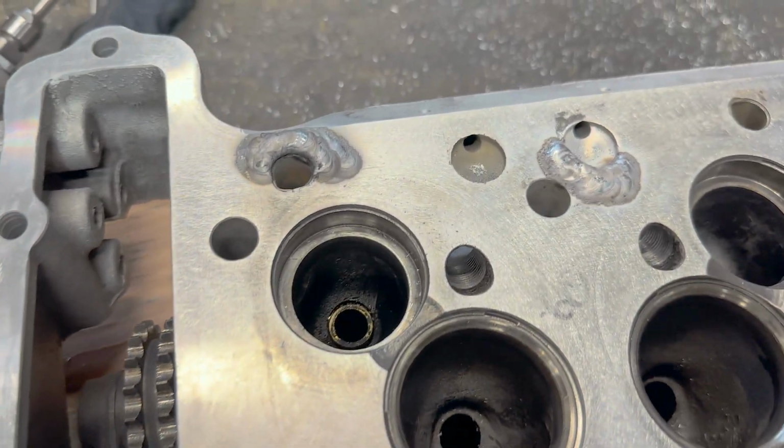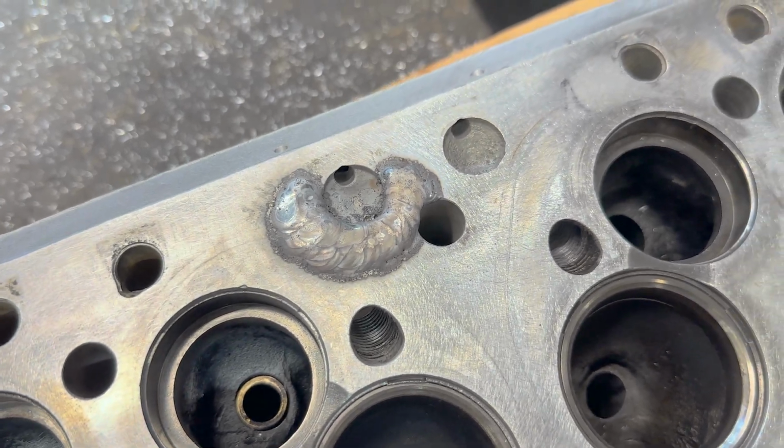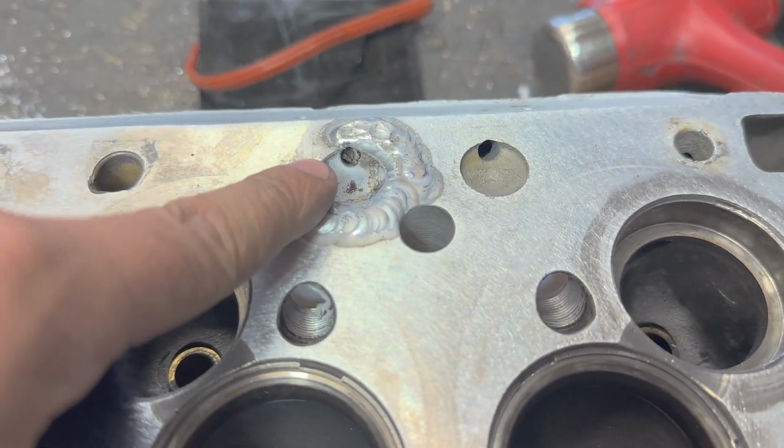I ran out of filler rod there. I'm gonna do a restart. Gonna do one more pass, stacked up on the edge of these welds, and then we're gonna fill in this little low area. You see all that black nastiness? That's what I was talking about. Don't progress until it cleans up and stabilizes. Let the AC do its job. So that's everything welded up. I think I've got enough metal added into here. Gonna have to cross drill or fix this cross drill.